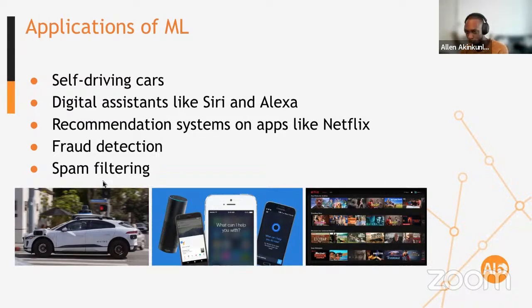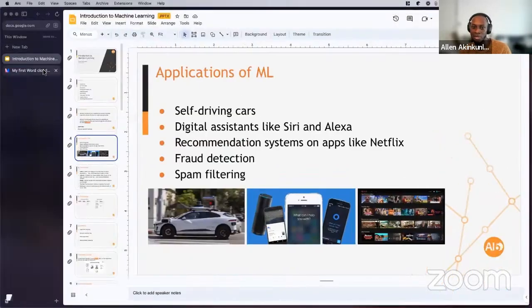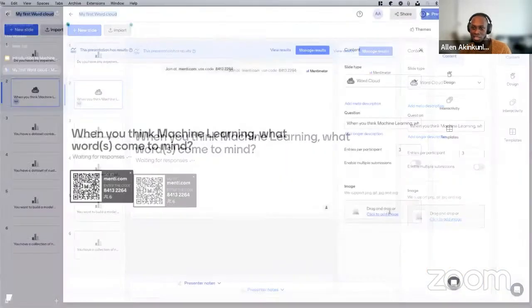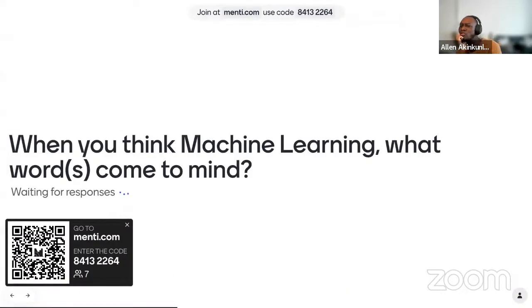So again, before we go on here, we're going to go back to the Menti just quickly, another 2 minutes. And it's basically this: when you think of machine learning, what words come to mind? This is going to be like the mural of this session, right? At the end of this, I'm going to take a screenshot of this and send it to everyone. So when you think of machine learning, what words come to mind? Whatever comes to mind, just dump it here. Whatever clean word comes to mind, please dump it here.